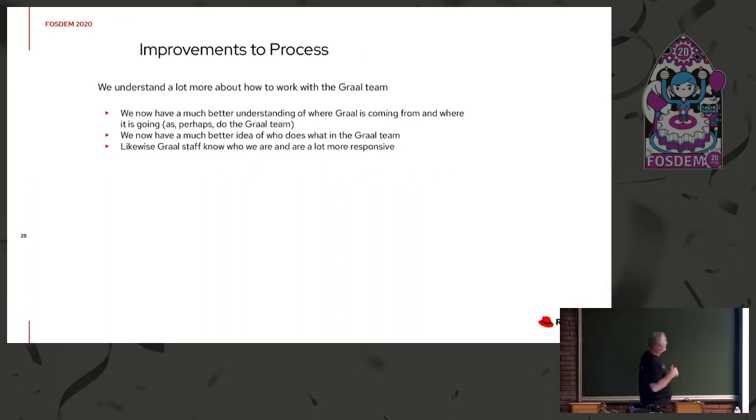The process has got better. The Oracle engineers in labs are much more aware of our existence. I mean, we've been bombarding them in a way with lots of pull requests, not just us, but the Quarkus team and many other users of Graal. But a lot of them have risen to that and started working with the community more. They're still working on their own repo, that's the problem, but they are more aware and they're more responsive. They've always been helpful, it's just the time of their response has been the biggest problem, and they're now much quicker. And we know who people are, and that really helps. And they know who we are as well.